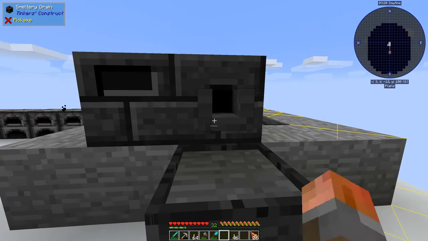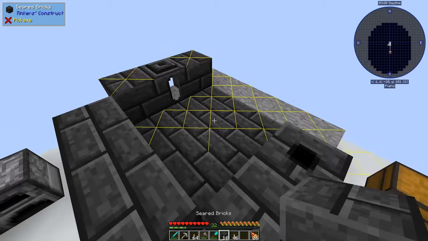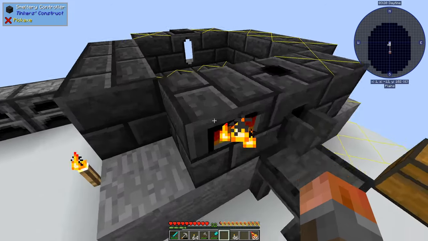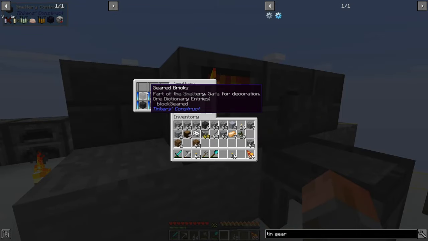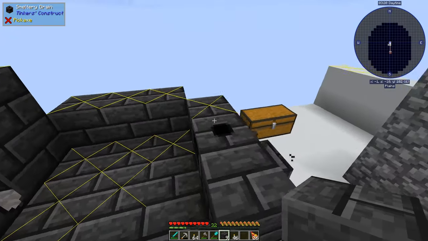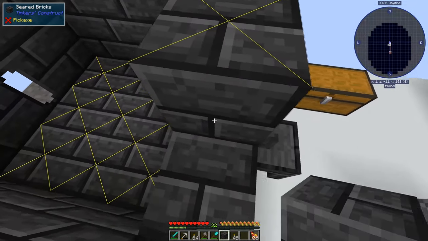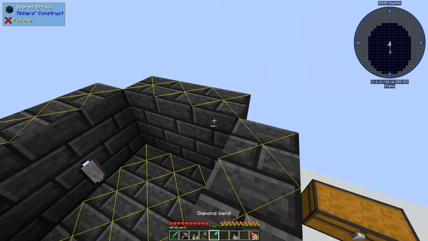Casting table. Force it. And we need to fill the rest in with seared bricks. So that should be valid, I think. Are you valid? You are. Good. And we have... Whoops. Well, that doesn't do anything, but shouldn't insert that by default. We're going to want to just get some more of these bricks. And we get the perfect amount just to have a 3x3x2 tall smeltery.